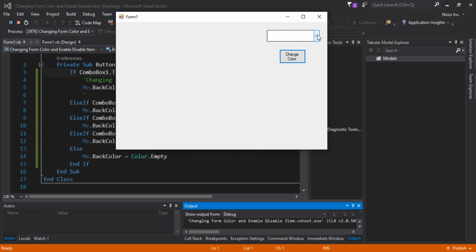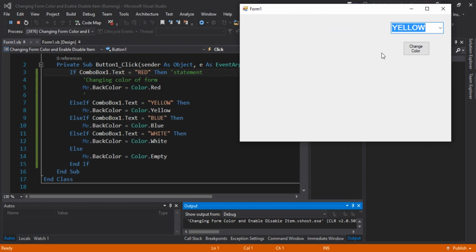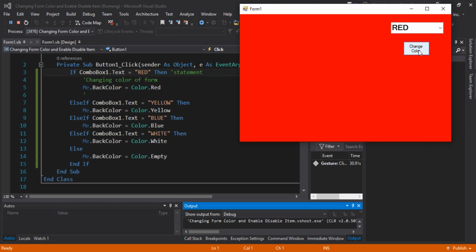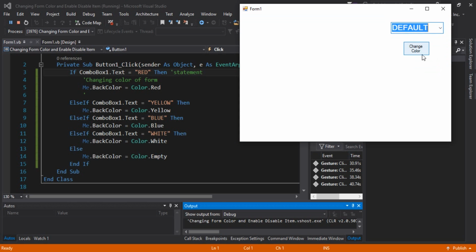Before, I made the items in the properties item collection, so I have these five items, and then if I click this button, it will execute the if else condition statement in here. So I will show you. If I change color, you can see, guys, I click in here, I click in here. Very basic, but this is very important for you.